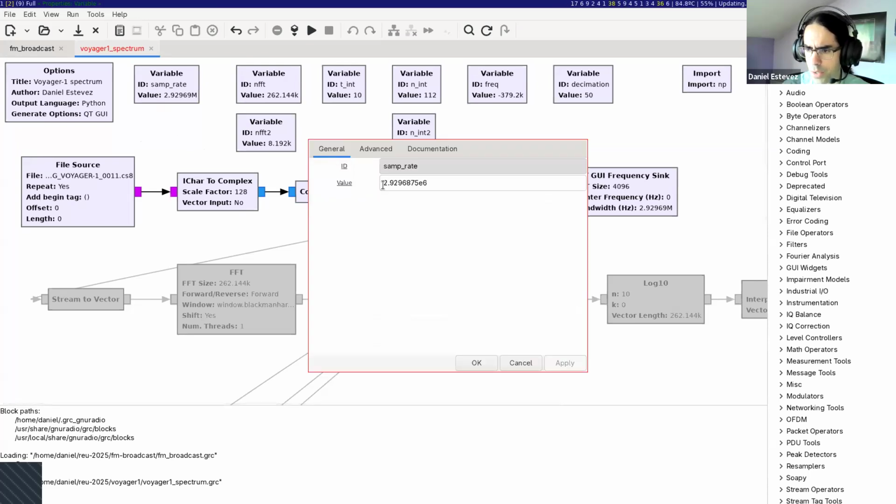The sample rate is very close to 3 megasamples per second, so we have almost 3 megahertz of bandwidth. It is a weird number like this because of how they record at Greenbank. There is a much larger sample rate, and then there is a polyphase filter bank which channelizes the whole band into channels of this sample rate. So that is actually the reason. And in here we are using just a single polyphase filter bank channel, which is where the Voyager signal lies.